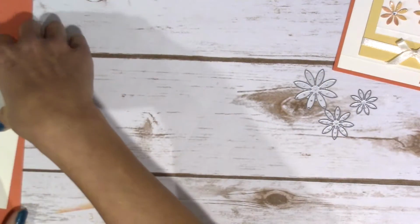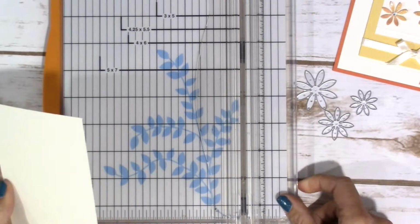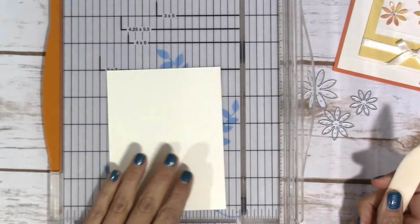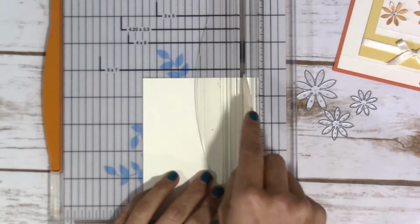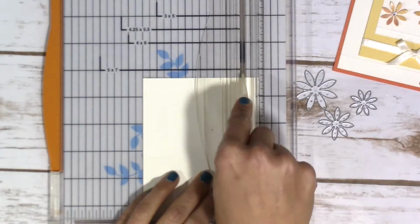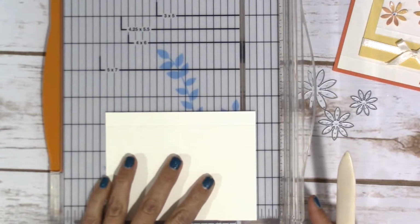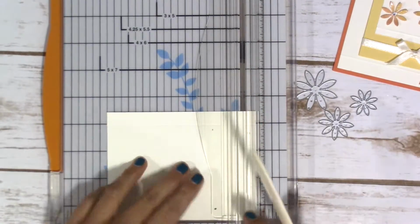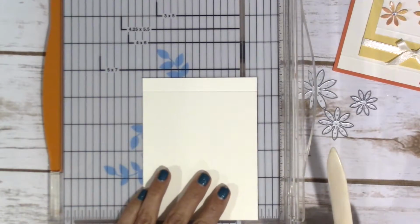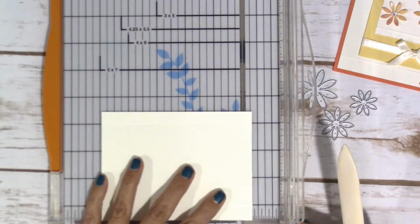So the first thing that we're going to do is get out our paper trimmer or whatever scoring apparatus that you use. What I'm going to do is go around this whole entire piece 1/2 inch in. I want my score line to be pretty defined so it stands out. So just go over it a few times, hard enough to make an indentation, but not so hard that you're ripping through your paper. So just a couple times with a fairly heavy hand. And this shouldn't take too long.